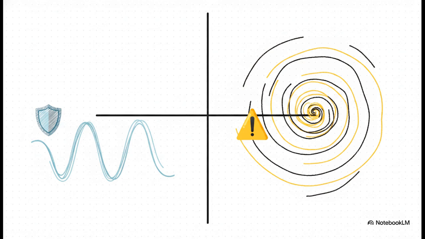But the right half, that's the danger zone. I mean it, even just one single pole landing on the right side means the system's transients are going to grow over time. So the absolute golden rule here is that for a closed-loop system to be stable, every single corresponding pole must have a negative real part. They literally have to be on the left.